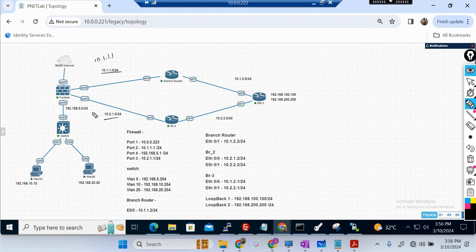Whenever traffic comes from this side, 10.2.1.1, and this particular router is not aware of these routes, right? So we have done two static routes, 10.1.1.0 towards this interface, and 10.2.1.0 towards this particular interface. 2.1.0 is going via this, and 1.1.0 is going via this from this particular branch 3 router. Okay.